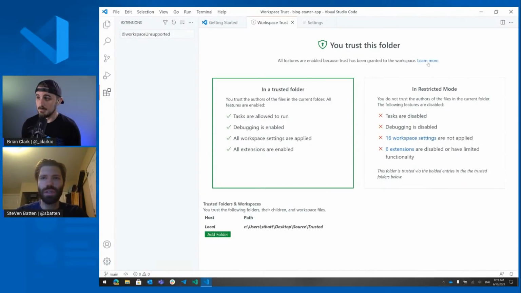If you want to learn more, there is a link in the editor here. It's aka.ms/vscode-workspace-trust, but like I said, it will be in the editor. You can click it. It'll also be in any of the dialogues you see. There'll be a link to the docs. It's a pretty comprehensive set of documentation there, and have a read through that.